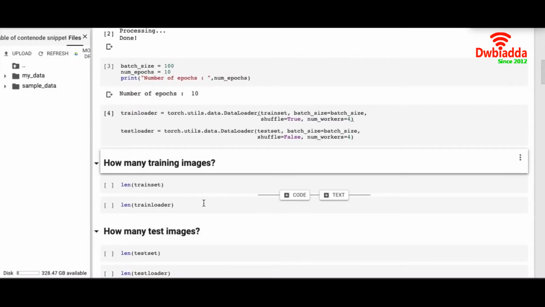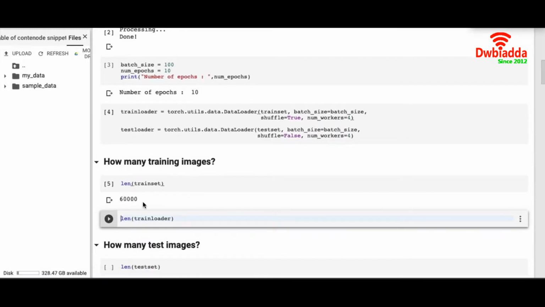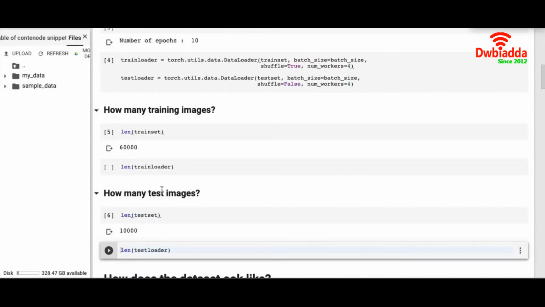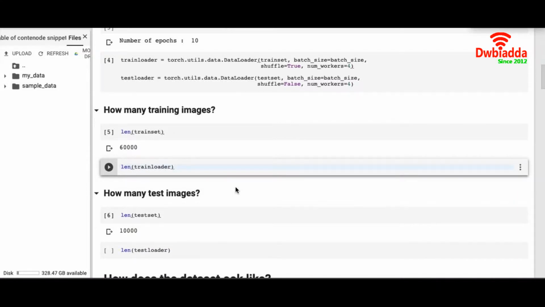Next, how many training images and how many test images are there? Like I said earlier, our training set has 60,000 training images and our test set has 10,000 test images. But when you create the train loader, you have batches of 100 images. So what do you think the number of batches in the train loader is? It should be 60,000 divided by 100, right?